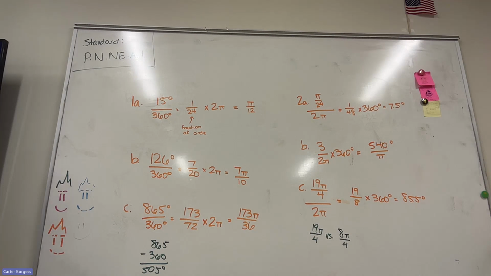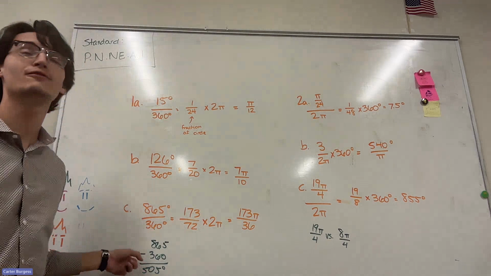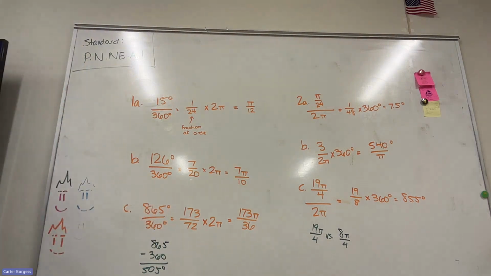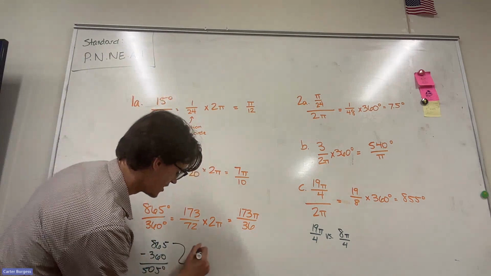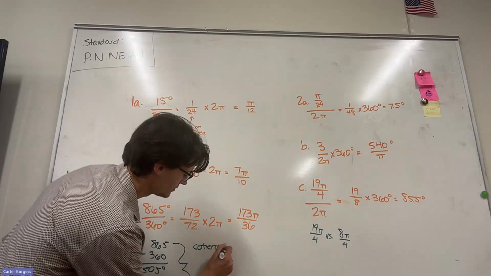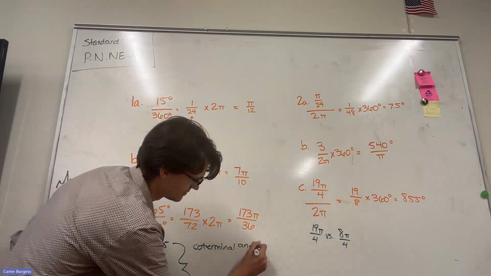Within that explanation, though, there's a little bit of a hint. What do they share? They share the same resting location, right? 145, 505, 865. What's different is the actual rotation itself, the direction or the number of times we're rotating around the circle. What they share, though, the important information that ultimately we're going to want to tease apart, is what points do they correspond to on our circle? What is the terminal side? What is the final resting location? Angles like these are called coterminal angles.